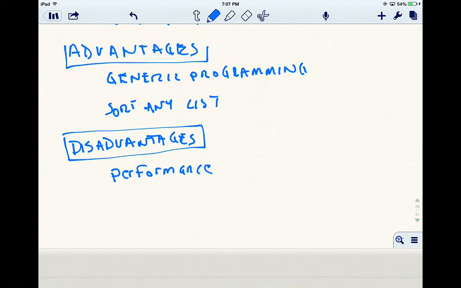There's a performance cost, and the performance cost is in a couple of areas. First of all, you have to do runtime type checking.